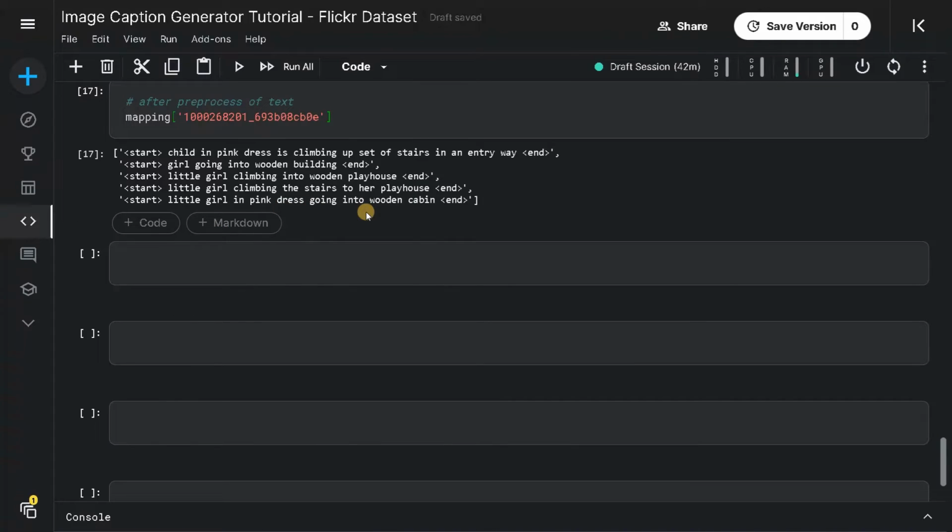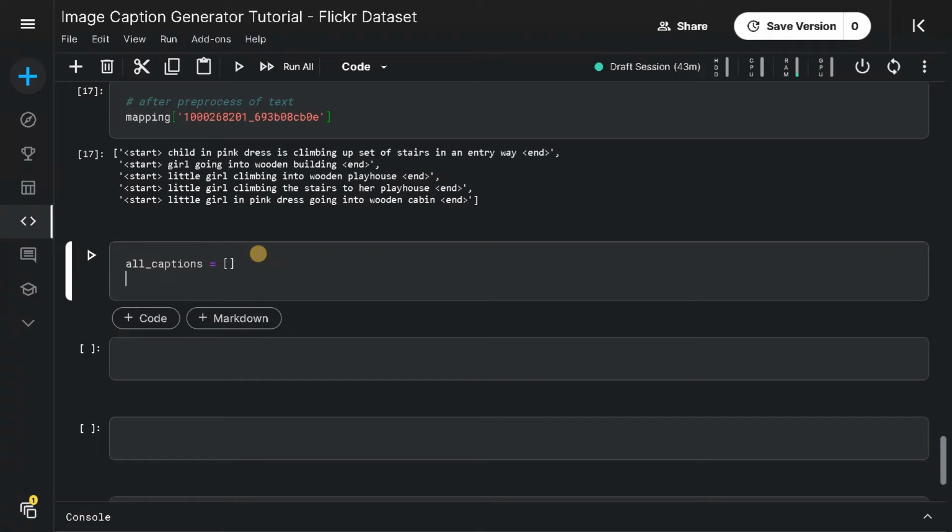So that's done. Now after this, we are going to create a tokenizer and create a vocab size. We will be using this tokenizer for getting the index of the corresponding word. So this will be very helpful for using in the model. Let's say all captions. I'm going to store all the captions in a single list.